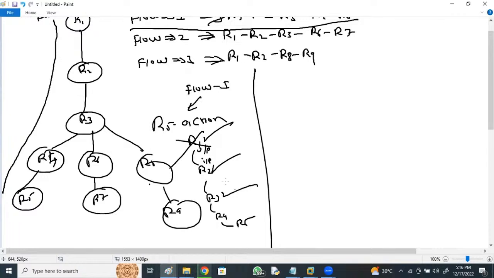When R3 is ready and computed, R2 gets removed. When R4 is ready, R3 gets removed.